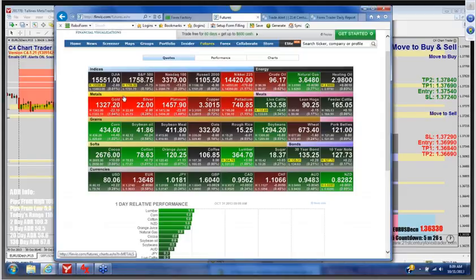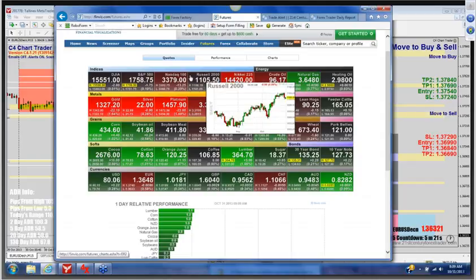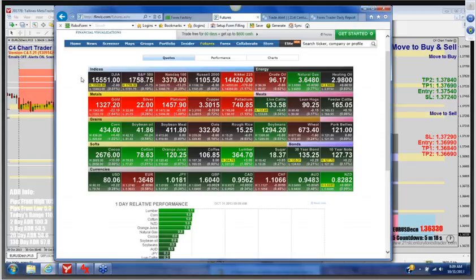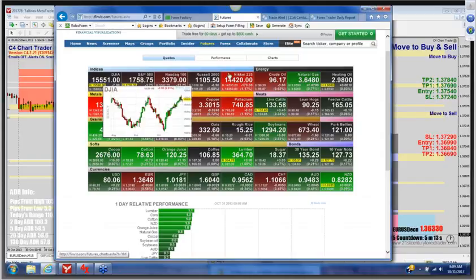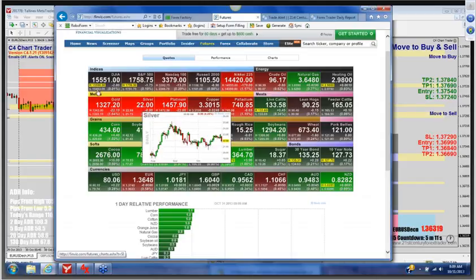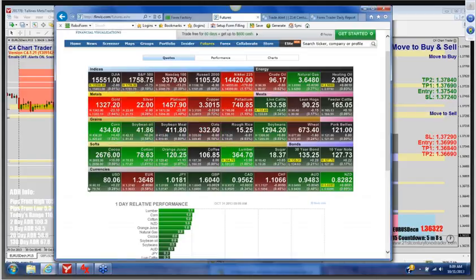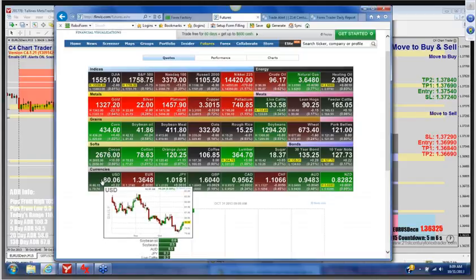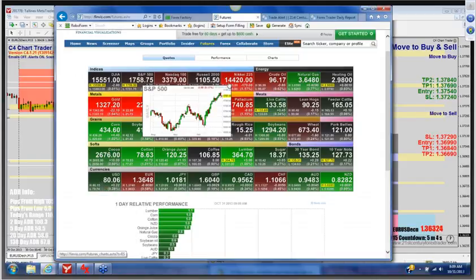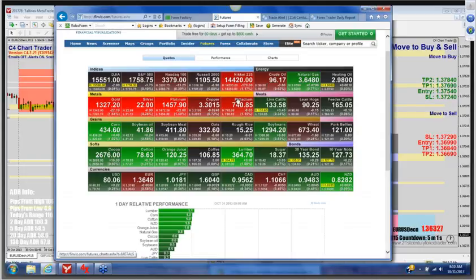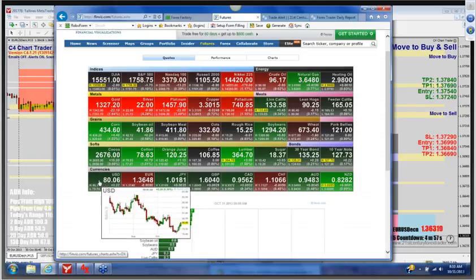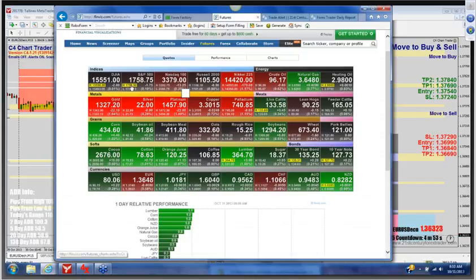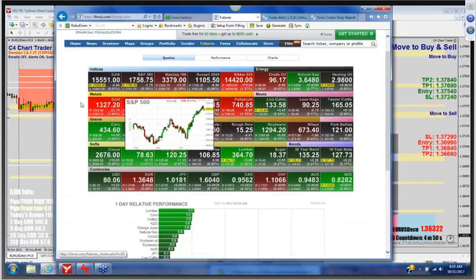And the reason we're looking at these, again, I know this is a repeat, but just in case we have a brand new person joining, is because we want to see where the market is going. If we see money flowing out of the Dow, out of crude, out of gold and silver, we're taking those positions, we're cashing them out, we're holding them liquid in U.S. dollars. Then, if we see a lot of green across the board here in the futures market, we're pulling liquid cash positions out of U.S. dollars, putting them back in futures. And that causes the dollar to drop and these to go up.